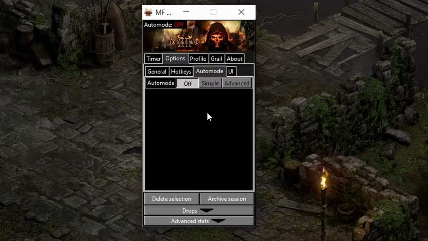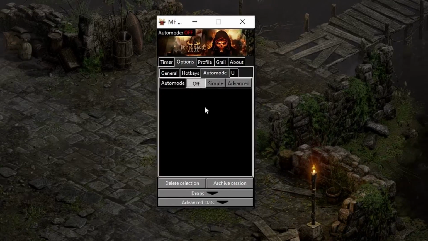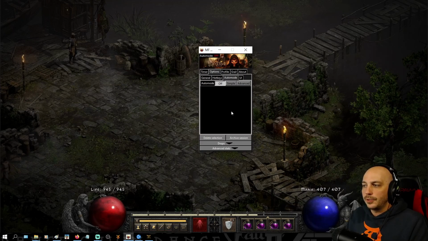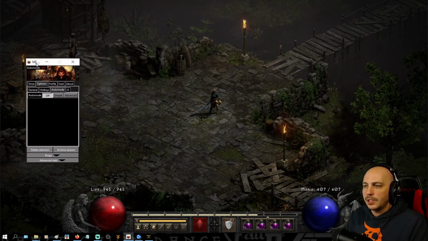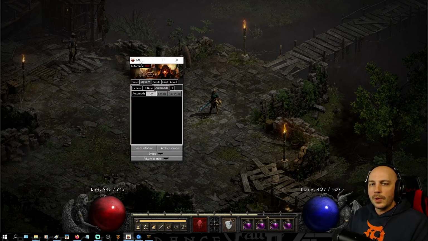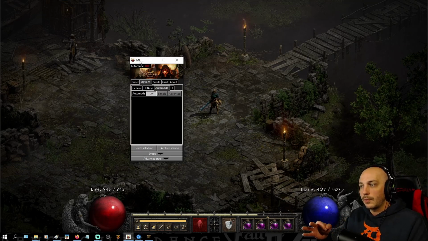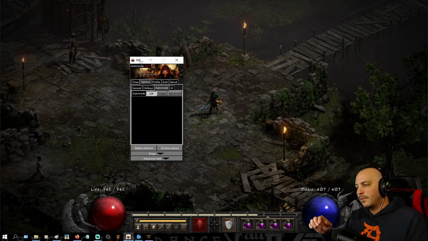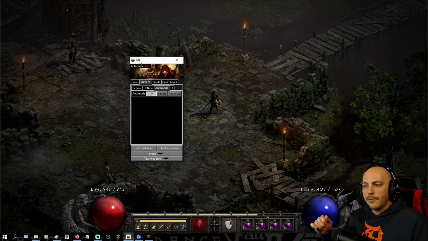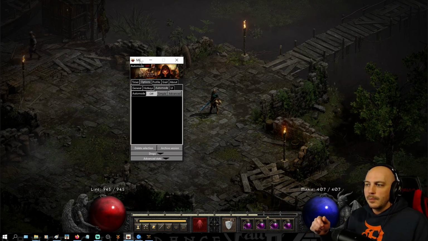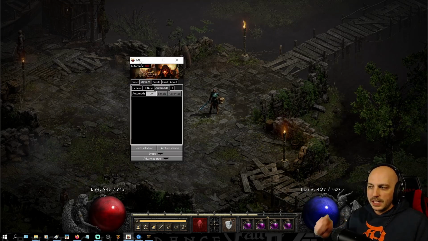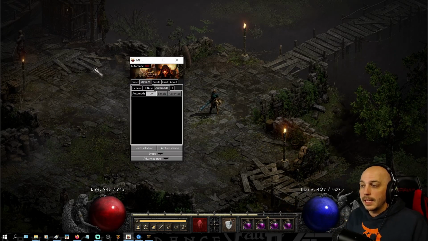And I do want to mention, especially even if you're on the old Diablo 2, do not try to use automatic mode when you are on Battle.net because you will get banned. For single player, you're A-okay, and I'm not sure this connects with Diablo 2 Resurrected really at all. You have to do everything quote-unquote manually. So if you do everything manually, I think you're fine to use it while you are online, because it's just like any other program running in the background. It's not interacting with the Diablo 2 Resurrected program literally at all.